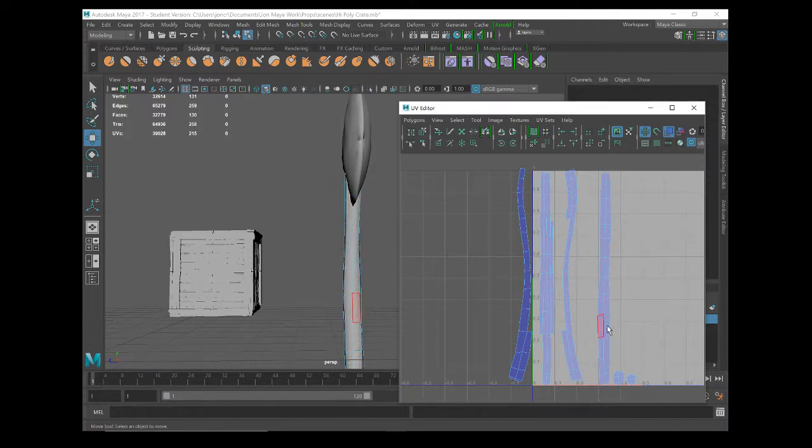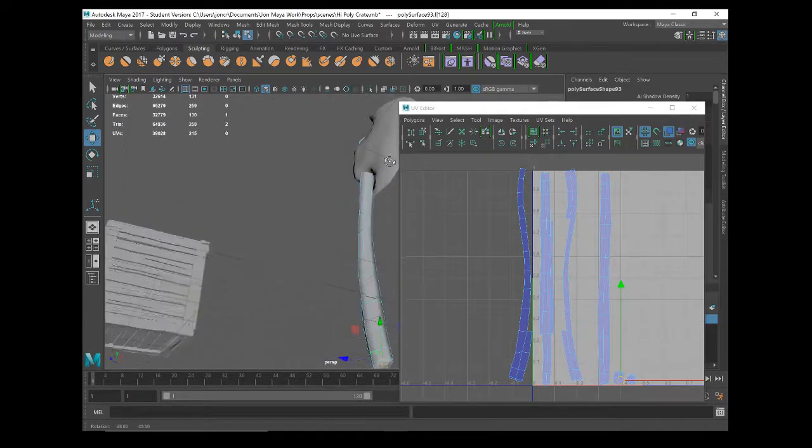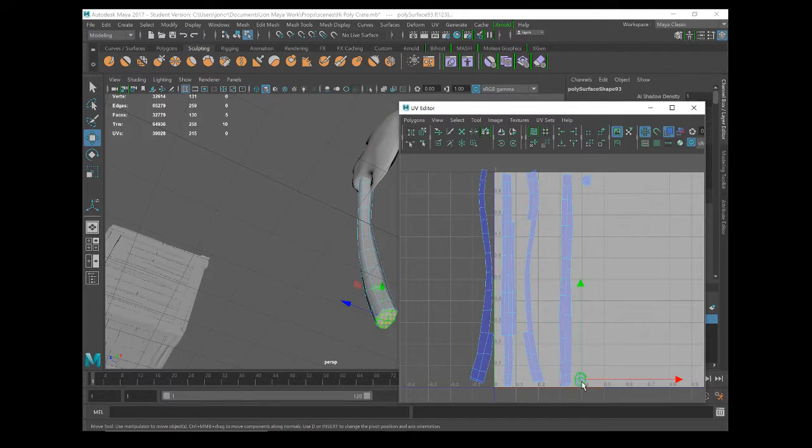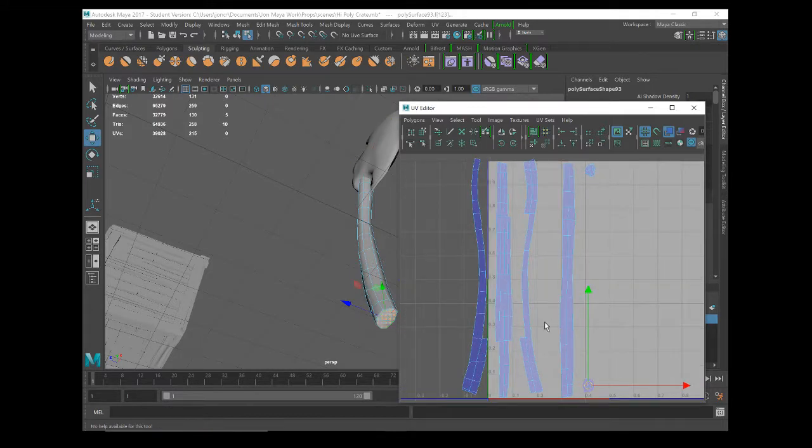Yeah, so that's marrying up. This bit is, let's have a look, the bottom, and this one is the top. Okay, so let's just click on that shell, move that to the top just so it kind of helps us. And what you need to do now is tidy it up.